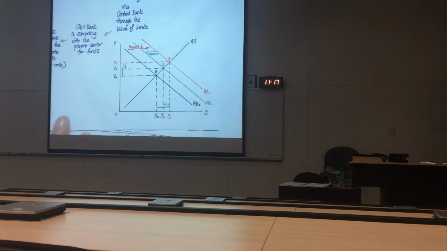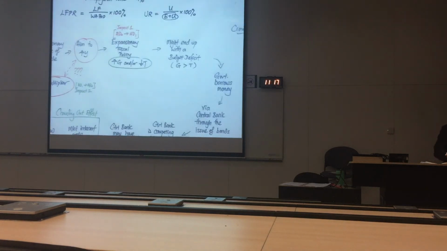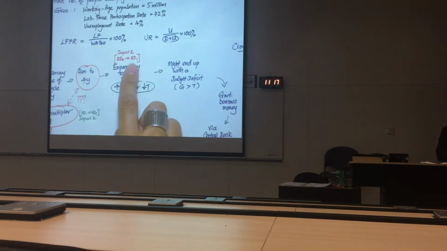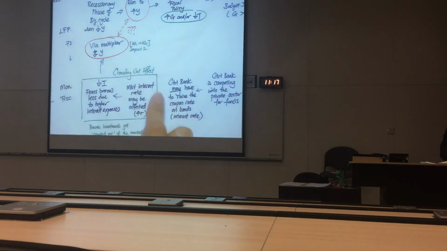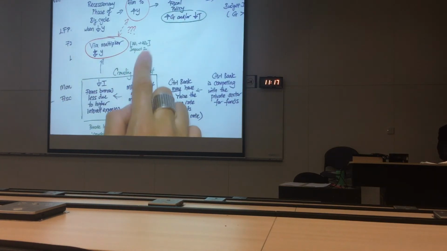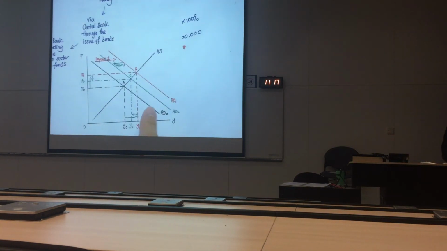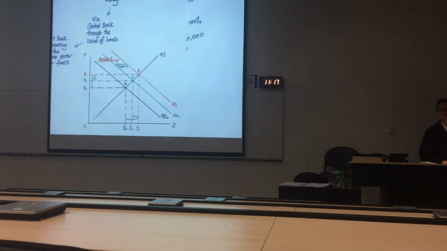I have actually drawn this one out here, which is a replica of what you already have in your slides. Okay? So you see the AD0 shifting to AD1 due to the expansionary fiscal policy. This is the first impact that we have, which is this one here. AD will shift. But the second impact is because of the crowding out, when the I drops and the AD shifts backwards a little bit to AD2. So this one shifts. So you end up with VC. Okay, don't know if this will hit, but just in case.